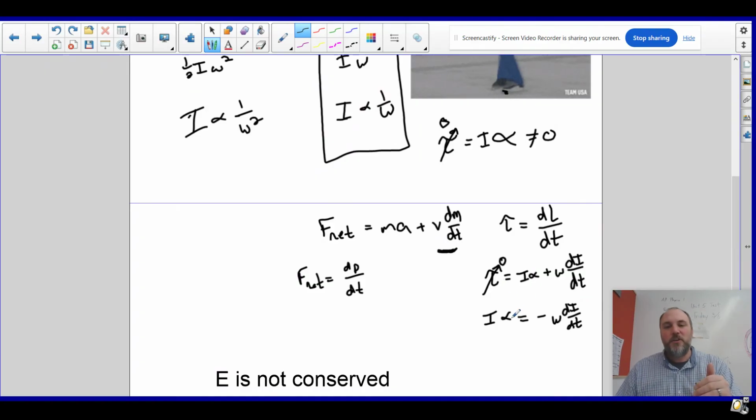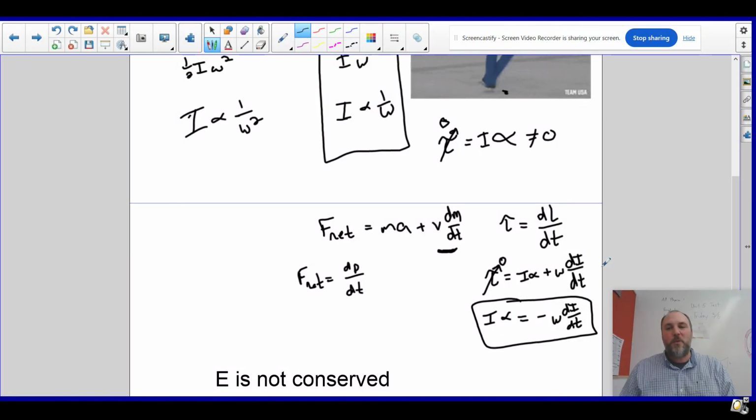What does that mean? You're getting an angular acceleration not because of a torque. You're getting an angular acceleration because your moment of inertia changed. And that's what this equation is saying. They're saying if the moment of inertia is decreasing, then the angular velocity is going to go up. And if the moment of inertia is increasing, when you spread your arms out, then the angular velocity is going to go down. And I really love the simplicity of this equation. But again, it took a little bit of calculus to get here.